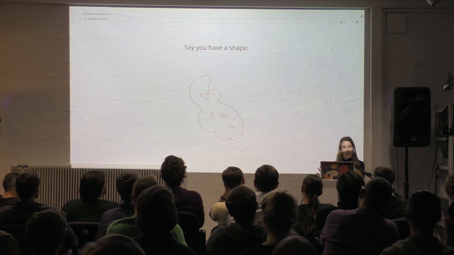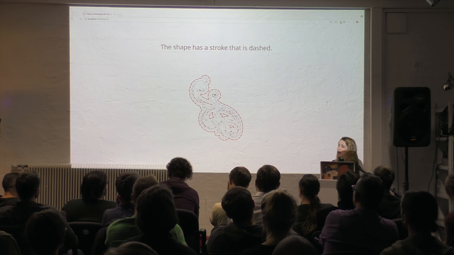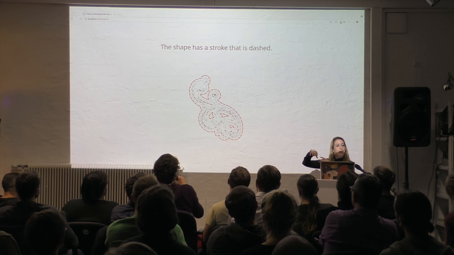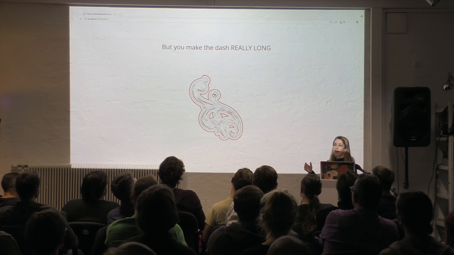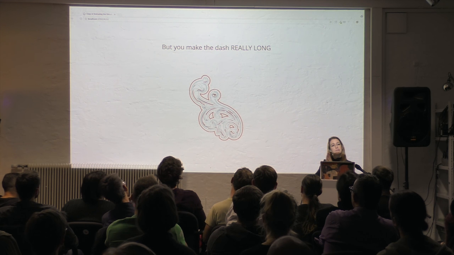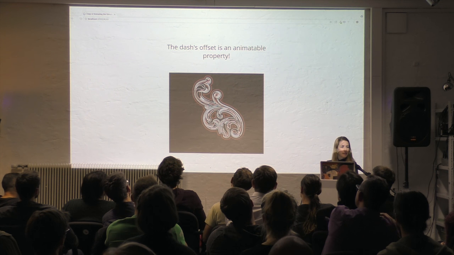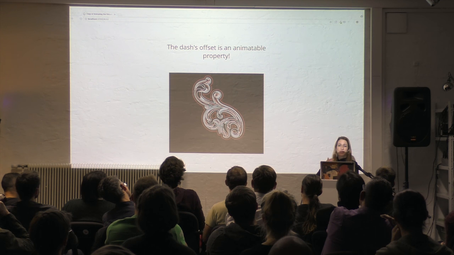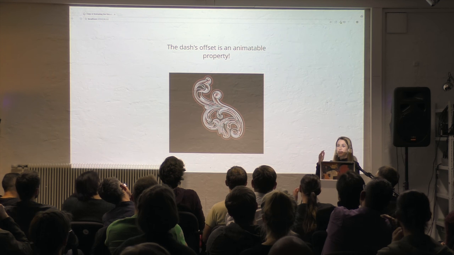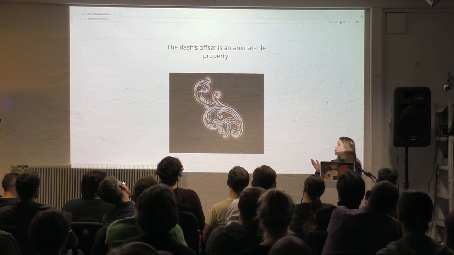Drawing the SVG onto the page isn't only something you can do in React Motion — let me teach you how to do that right now. If you have a shape and that shape is dashed — just a path with a dash around it — you can make that dash really, really long. The dash offset, the space between those shapes, is an animatable property in CSS. You can use any kind of animation method: CSS, React Motion, GreenSock, or RequestAnimationFrame.